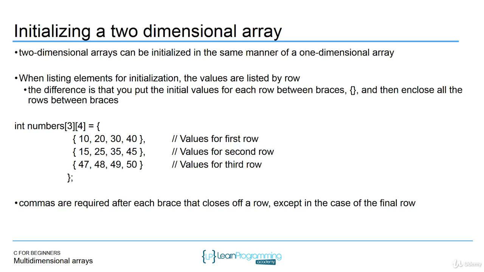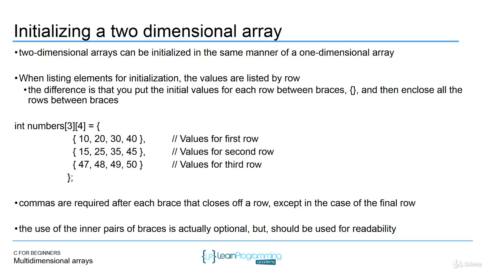So the upper left hand coordinate there, which would be row 1, column 1, would be 0, 0, and that'd be equal to 10. Row 1, column 2, would be equal to 20, but you would access it as numbers 0 sub 1. So the first element, because the first array contains 3 rows, when you access it, that's the number you specify for the row number. And then the column number is the next specification for accessing the array. But initialization is pretty simple. Just separate things by commas with the brackets. And accessing them, you would access it just like you access a normal array, except now you're accessing this concept of a row and a column.